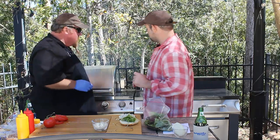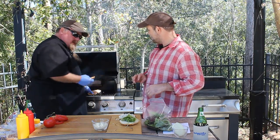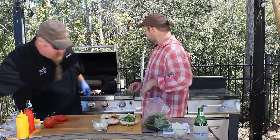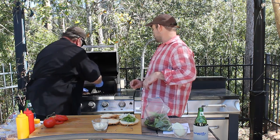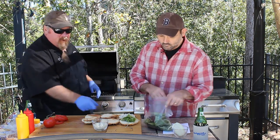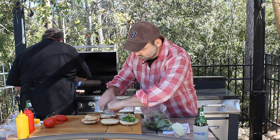So I'm going to go ahead and get the other buns off because I think they're probably ready and toasted. And those burgers are just about done. They look fantastic. Good timing on the buns. Look at that, huh? It's like we've done this before. Uh-oh. That one's sticking a little bit. I hope it's not going to be a problem. Oh, no, they're coming right up. Good. Look at those. Those are beautiful. Oh, perfectly done. If you want to go ahead and put blue cheese crumbles down on those, Bill, I'll check these patties and see how we're doing with them.